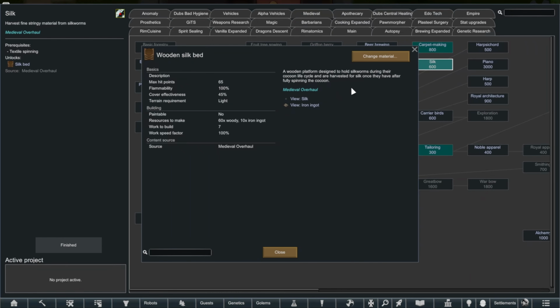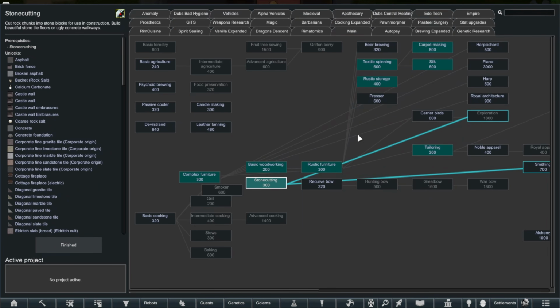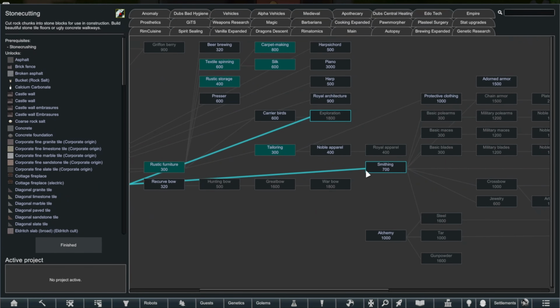Designed to hold silkworms during their cocoon life cycle. Huh. 10 iron ingot and 60 wood. That'd be kind of cool. We could start making silk. But one thing I really want to do is, well, get stone cutting figured out finally. And get smithing figured out.